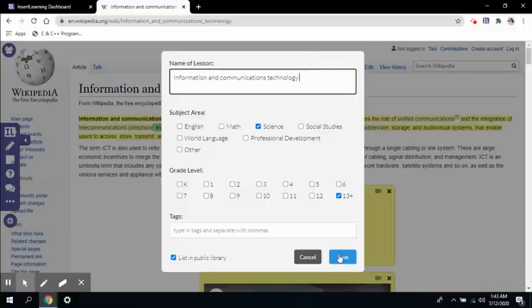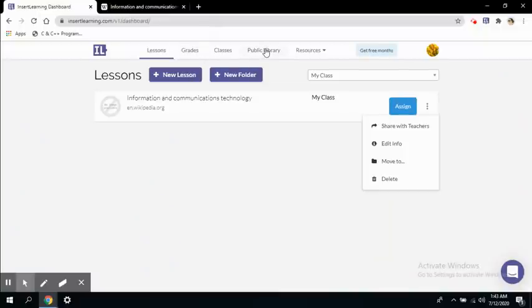So let's save it and list it in public library. What this option will do is list my lesson in the public library available here. This is the public library of insert learning.